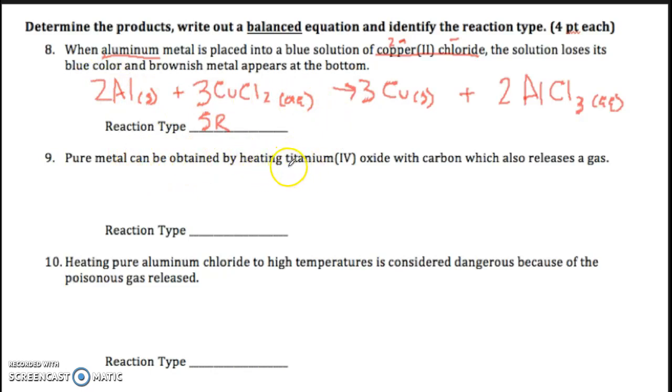Next, pure metal can be obtained by heating titanium 4 oxide. That's a 4 people, not a 5 or a 6, with carbon. So titanium 4. So that means that's a 4 plus, and that's a 2 minus. So when I cross those, I get a Ti2O4, except I'm not writing that, because that reduces down to TiO2 plus carbon. So same thing, compound element, this is a single replacement. Now, I say you can get a pure metal. Well, the only metal here is titanium. So that must be one of my products. And the other thing is a gas. Well, carbon and oxygen, how are those going to combine? The only way we write carbon and oxygen together is carbon dioxide. So there you go. Now, I didn't necessarily give you any information about states of matter, so I wasn't checking for those here.